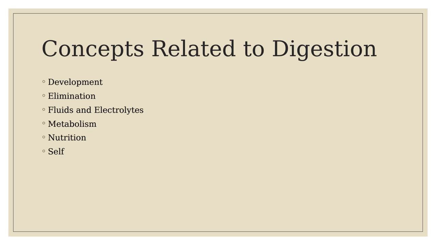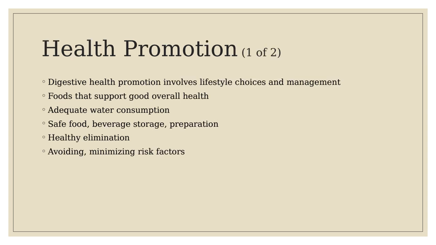So metabolism, liver, nutrition, I've already spoken to. Development over the lifespan. Pediatrics, we'll talk about the gastroenteritis, and then the self-management is definitely the concept of self falls into mental health, especially with disorders such as eating and personality. So obviously with health promotion, I talked already about the fact that we can change those modifiable factors and we can make choices on how we manage our lifestyle.